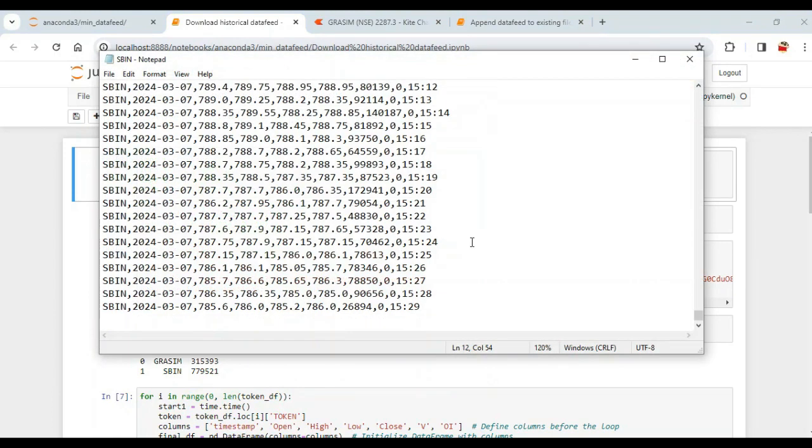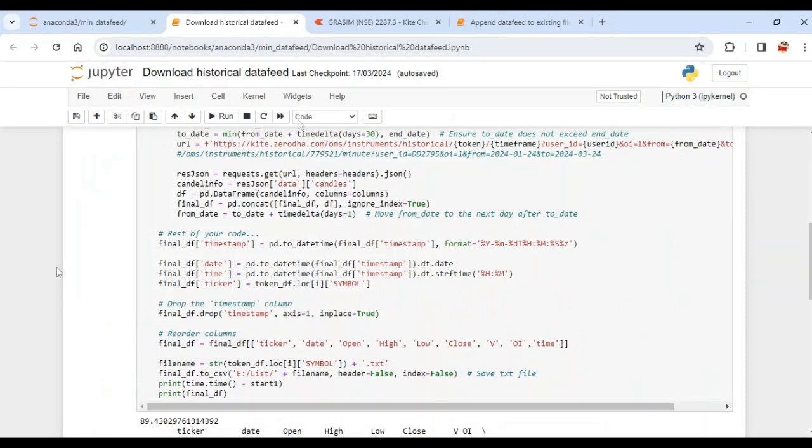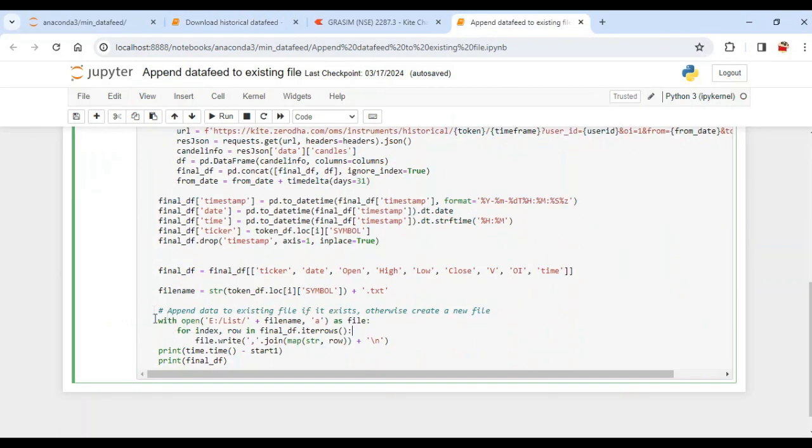Here what we are going to do is append data from March 11, 2024 till the current date where the market was active. And this code over here will open the SBIN share file, append data to it, and move on to the next file.